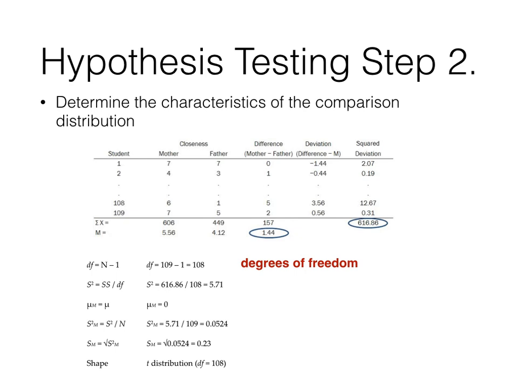The next thing I have listed here is we want to know the variance for this population that we're drawing the sample from. We're estimating it, so we're going to use the n-1 version of the formula. You can see here they have it as SS over DF, so the sum of squares, the squared deviations total, over the DF, or the n-1. In this case, it's 616.86 over 108, and that gives us 5.71. So there's our estimate of the population variance, an unbiased estimate of the population variance.